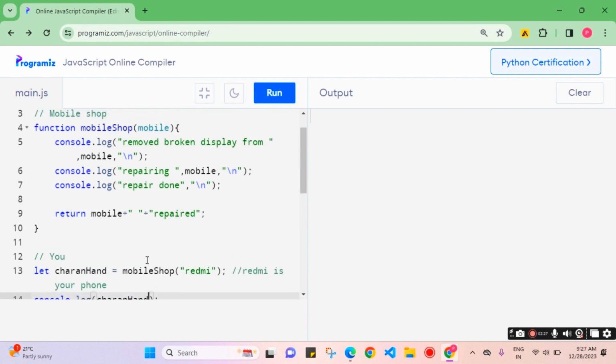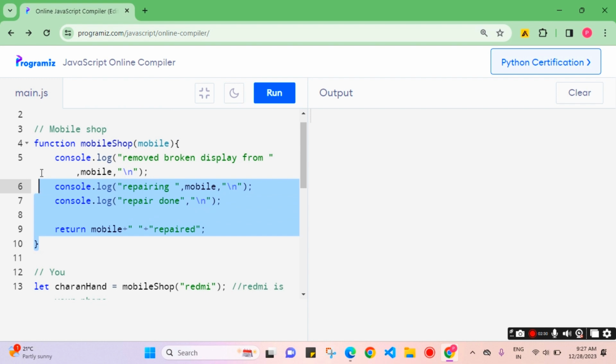So if I explain this code precisely, this is the mobile shop function. First of all, we declare the function in this way: with the function keyword, the name of the function, and with the brackets, any parameters that we can pass will be saved here, whatever you want to receive, just mention it here, and with two curly braces, here one and here one. And within these curly braces, whatever code you write will be executed whenever you want. This is like a small bucket kind of thing. It won't run directly. Only when you call the function will the function code be executed.